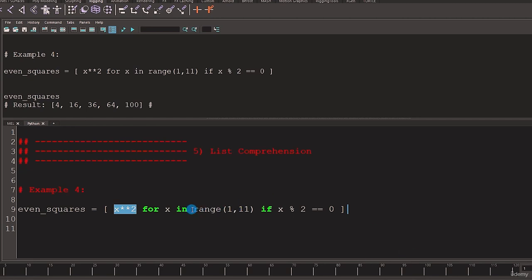If you remember, we're going through our range here, 1 to 11. We don't have a step, we're not going through the even numbers, which we could do, but here we're getting everything from 0 to 10, and then saying, well, if it's even, then give us the feedback. So we've got a little bit of mapping function here, and we've also got a filter occurring. This is another way of looking at the condition here. We could try and shorten this a little bit by doing it another way.